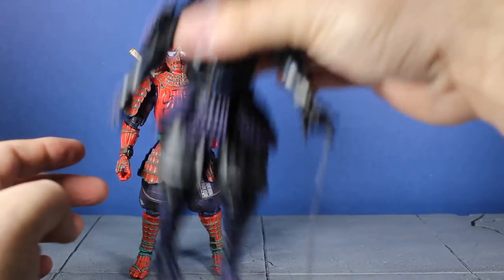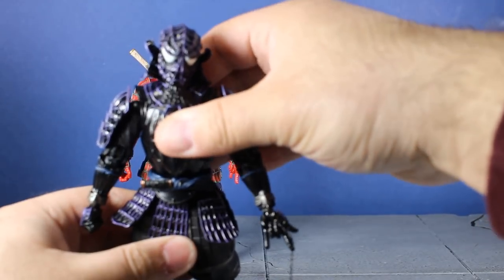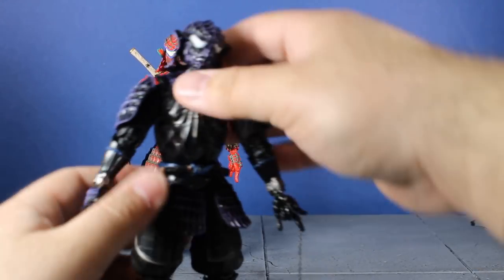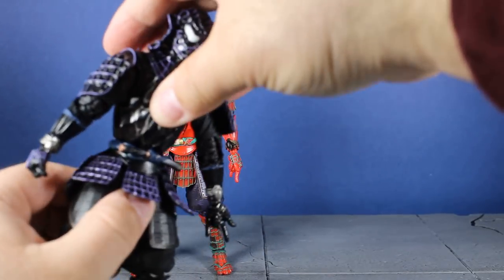So that's interesting. So that's on there, but it's a little loose, and that gives it the lower torso articulation because there is no ab crunch or diaphragm joint on the figure, but it does allow for some good pivoting motion.